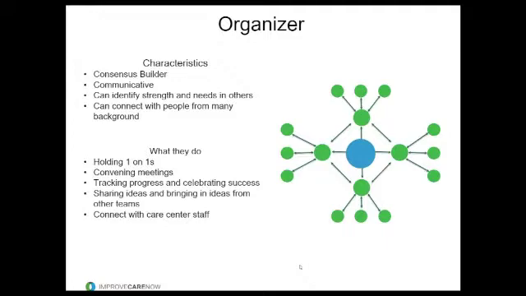They can convene team meetings. That may be them being the ones who send out the email to organize your parent or patient group meeting every other month, or maybe they're the ones who reach out to your point of contact with the care center to talk to care center staff about a new idea. They track progress and celebrate success. They share ideas that they've learned from other teams, and I already mentioned connecting with care center staff. They're going to be the main point of contact between the clinical staff and the parent and patient groups.